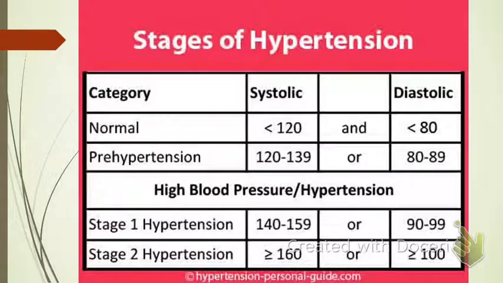Okay. So what if you had 150 over 105? Stage 2. The worst number classifies you. So 150 would get you into stage 1, but 105 gets you into stage 2. Okay? Do people stay in one stage? No, they fluctuate back and forth. You can be in stage 2 and then do some things, go to stage 1, they fluctuate back and forth, but it's consistent readings, 3 readings to get you classified, medically diagnosed as being in a certain stage. Has to be 3 consistent readings.